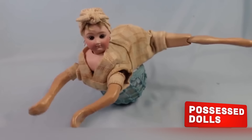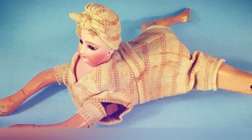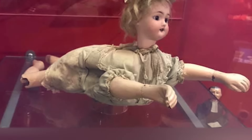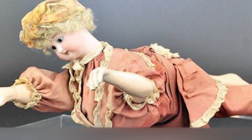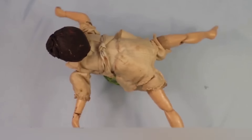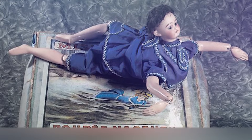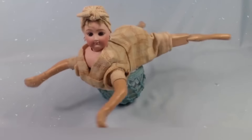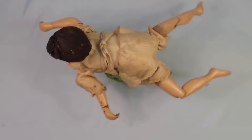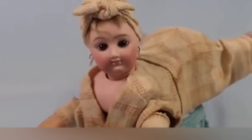Possessed Dolls. Do you want to know what kind of toys your distant ancestors had? They were incredibly brave as children, it seems. These unnaturally bent dolls are not intended as a study aid for the exorcist. At the end of the 19th century, every child dreamed of getting this toy — back then it was incredibly advanced. These dolls made of porcelain and balsa wood could swim. You could turn the winding mechanism, and the ladies began to frantically move their arms and legs. It looks really creepy today though — any brave man would scream in horror if he threw such a swimmer into his bed at night.